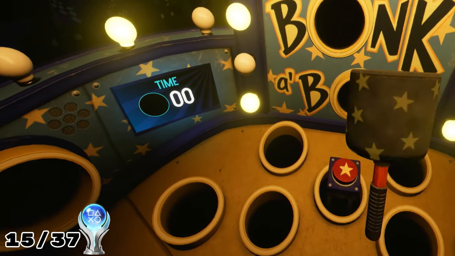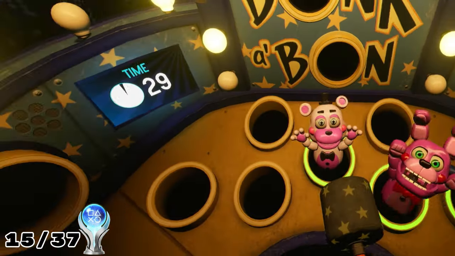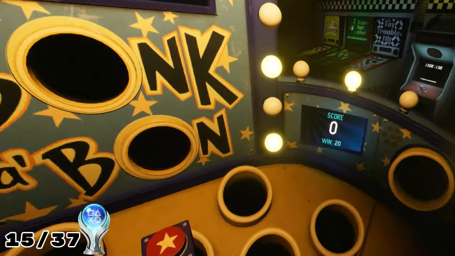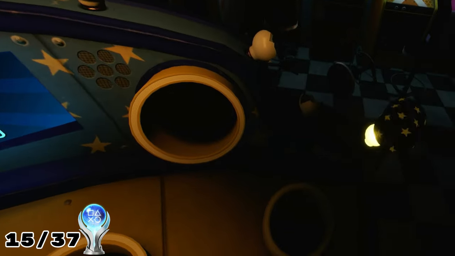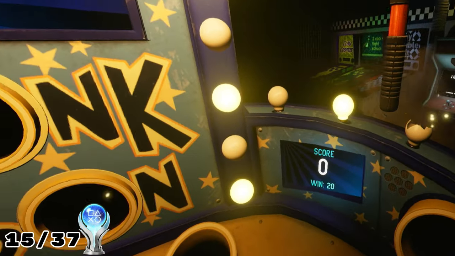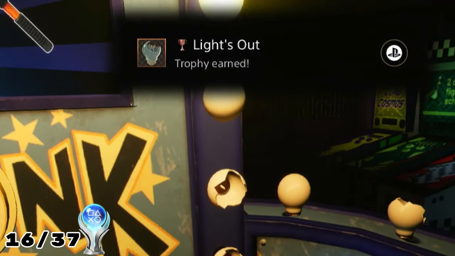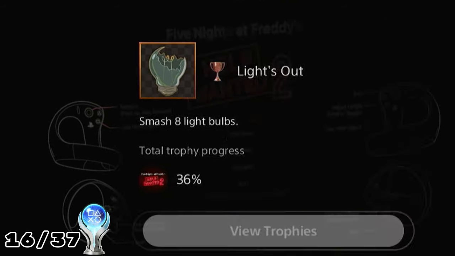Uh-oh. Spring trip. Oh, I think I'm supposed to be down there. After getting the ending, I went into Bonkabon. For Bonkabon, you have to hit only the bonbons and the plush babies. You have to avoid Helpy. There's 3 trophies I got in here. The first trophy was to break 8 bulbs on the side. There we go, lights out. Smash 8 light bulbs, there's that.